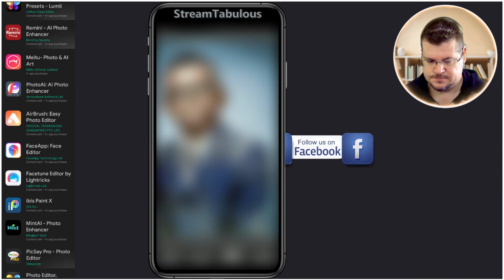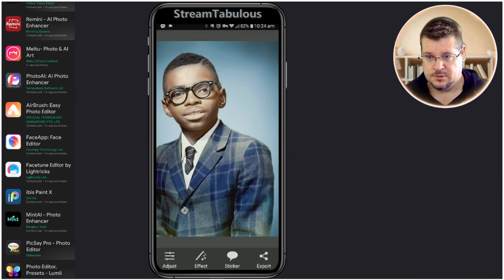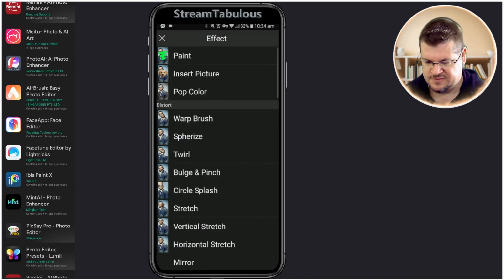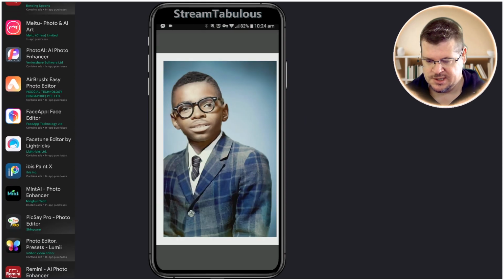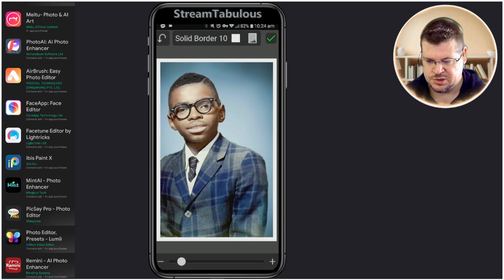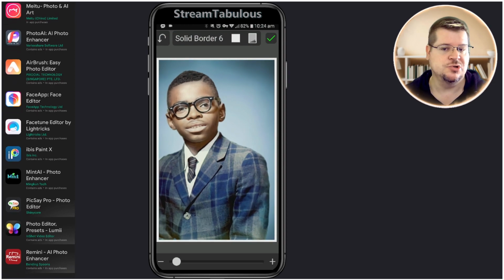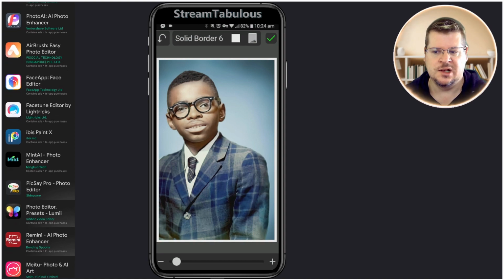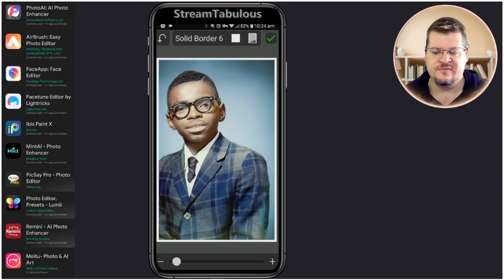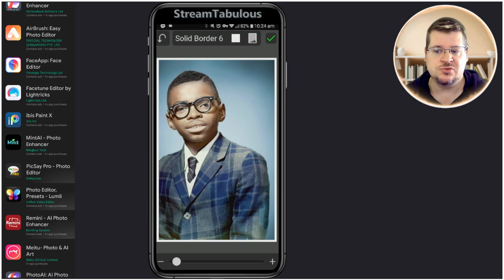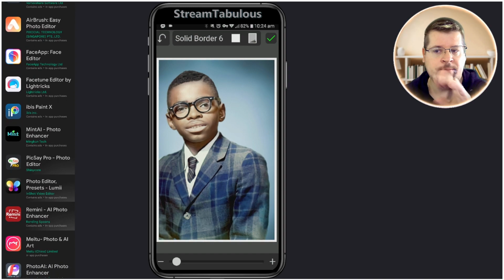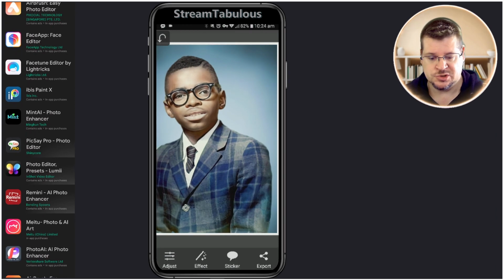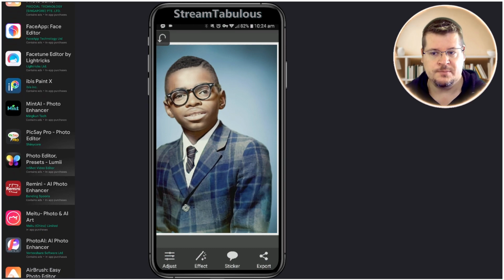Full size. Okay. Got that ad running. Oh, no, don't want that. Come down to effects. If you come down to the bottom here, you can actually throw a solid border on there, and then you can adjust the size. And the original image actually had a white border on it, so it'll kind of be nice just to leave that white border. One of our admin in the groups did a beautiful restoration of the photo, and they put the white border back on there, which I felt is a nice touch. So myself, I'm going to do that same thing, and I'll go through and post this up.